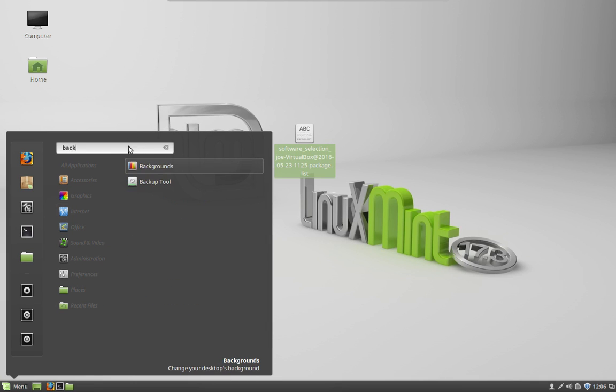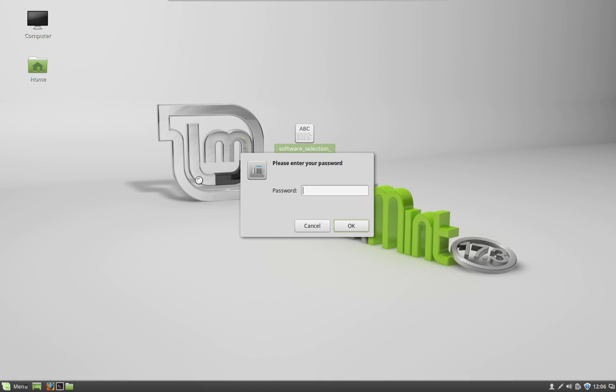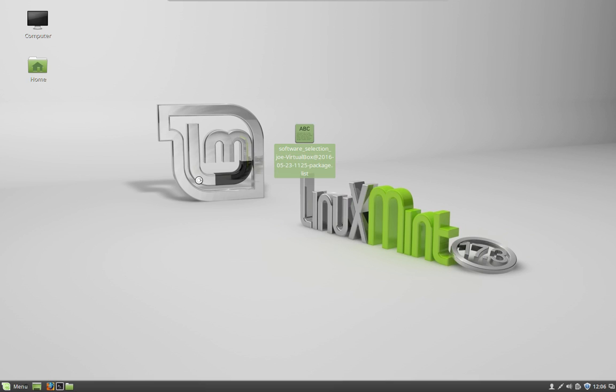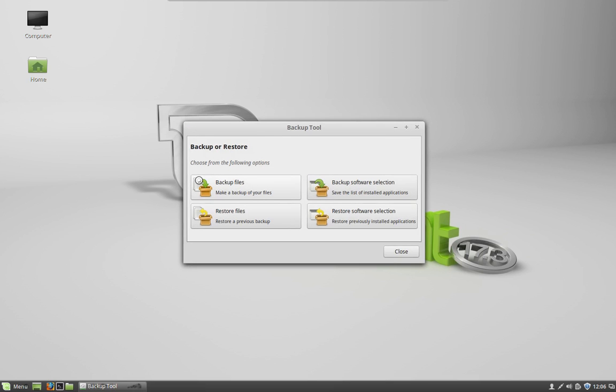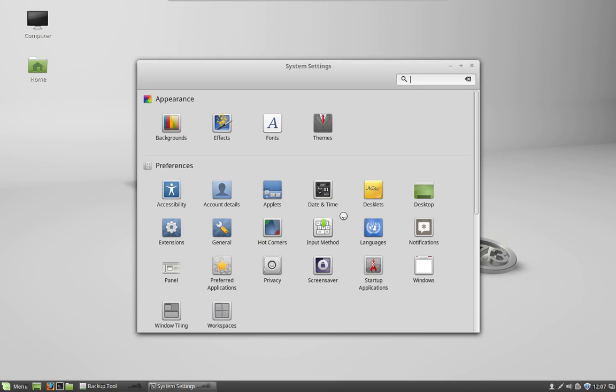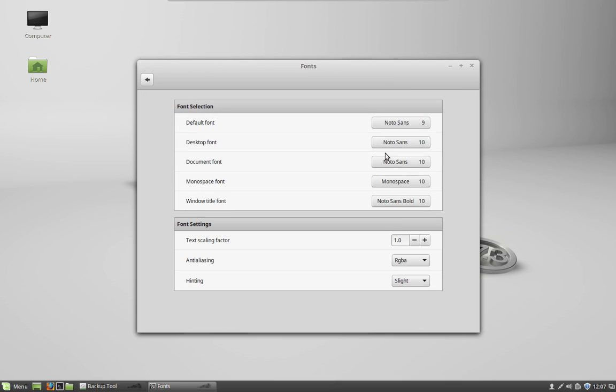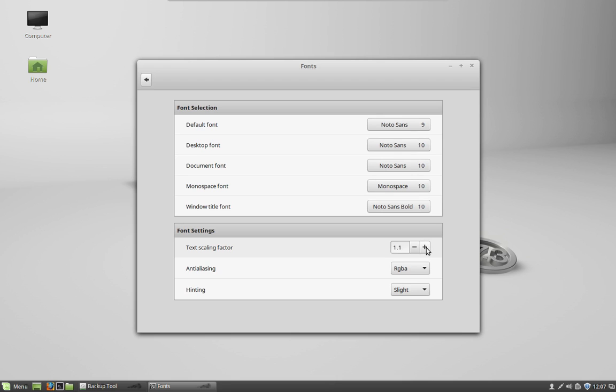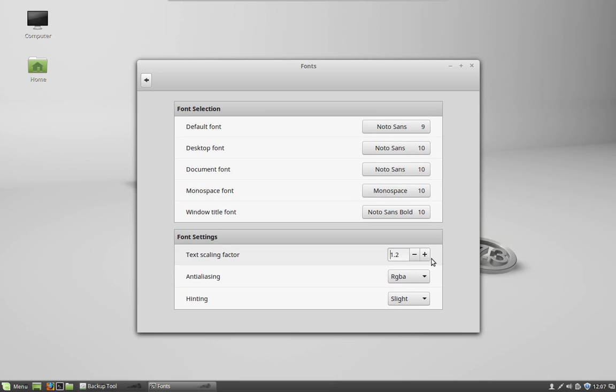So backup. Give it my super secure password. All right, and before we do that, let me go ahead and increase the font size here, make it a lot easier for everybody to see, including me. And let's go ahead and make it 1.3.